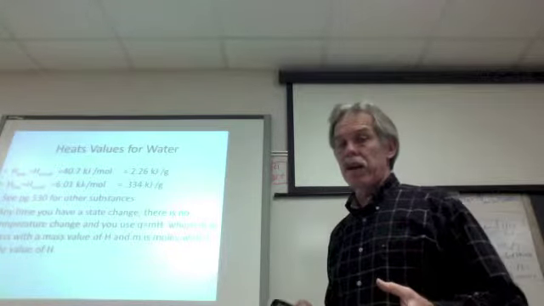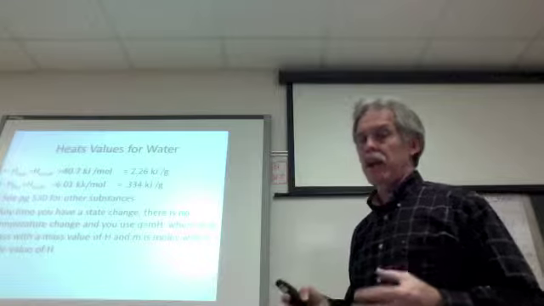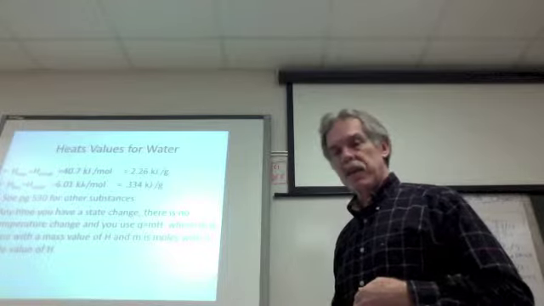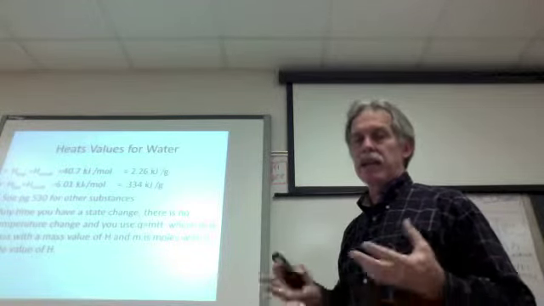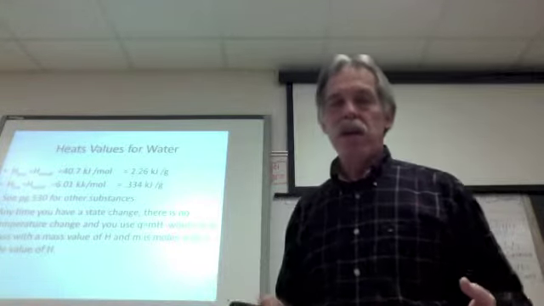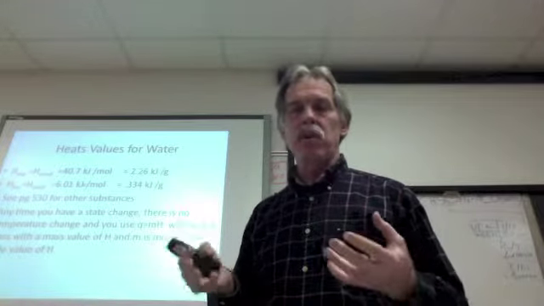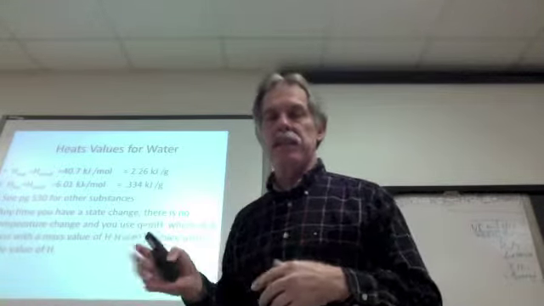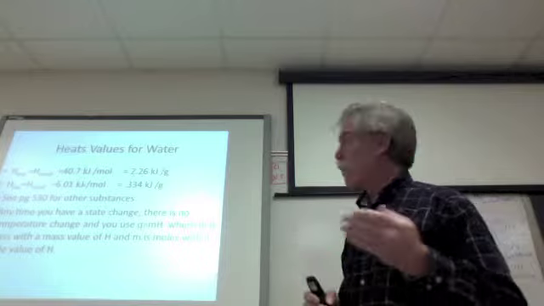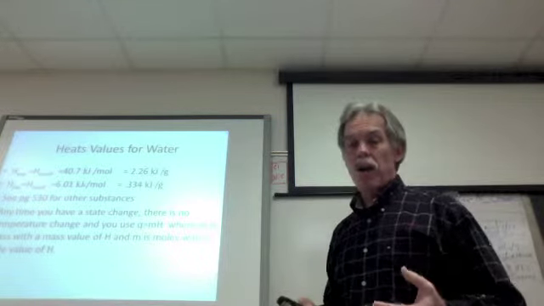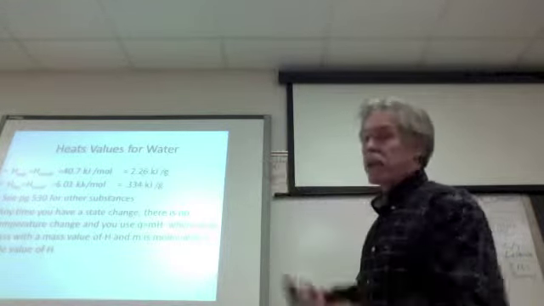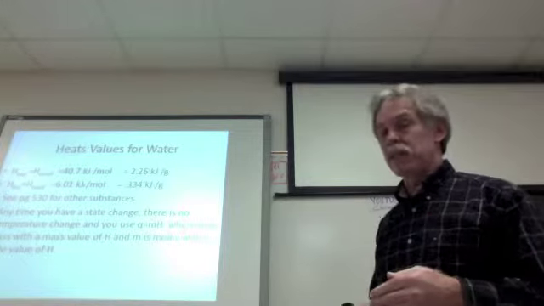Here are the values for water, and notice that heat of vaporization and heat of condensation have the same numeric value, although when we're losing the heat, it's a negative value. When we're gaining, it's positive. So just keep that in mind. When you're doing calculations, you're using the same value. And then you just think of the symbol or sign based upon is heat coming in or is heat going out. So heat of vaporization, heat of condensation for a mole is 40.7 kilojoules per mole. For water, 1 mole weighs 18 grams. So if you divide 40.7 by 18, you get the second factor, which is 2.26 kilojoules per gram.